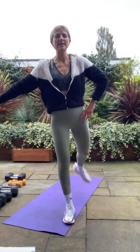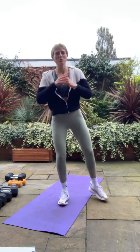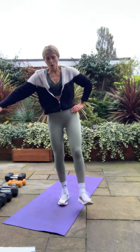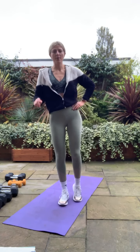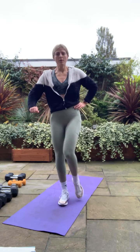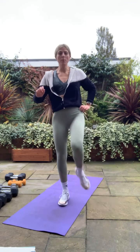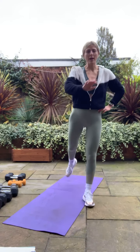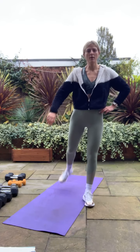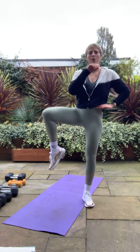Okay, let's swing this left leg. Got a bit of sumo going on today, so we're going to keep these hips loosened up so there's no clicking or stopping. Sometimes you do a squat and you can't go as far as you normally can. Just open up the hips, a bit of hip mobility. Remember, it's not about getting it up high, it's just about opening up the hip here. Okay, drop that and open and drop.